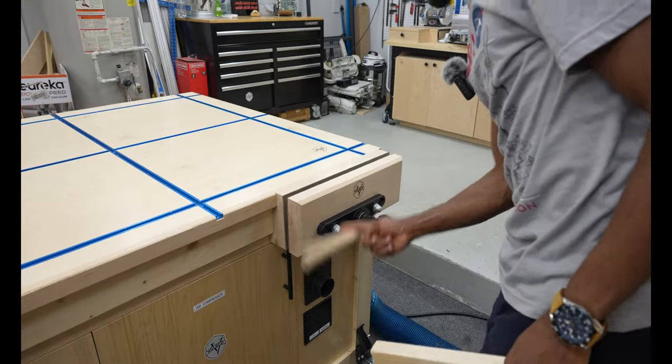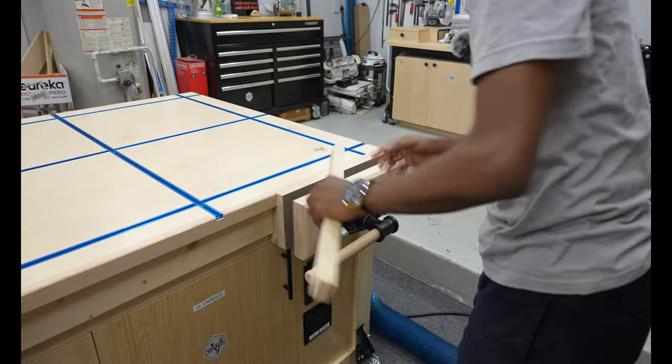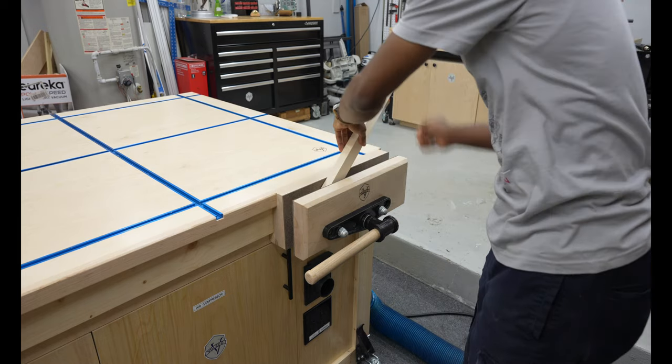I'm so excited for this vise. It's going to make life so much easier when cutting smaller wood pieces.